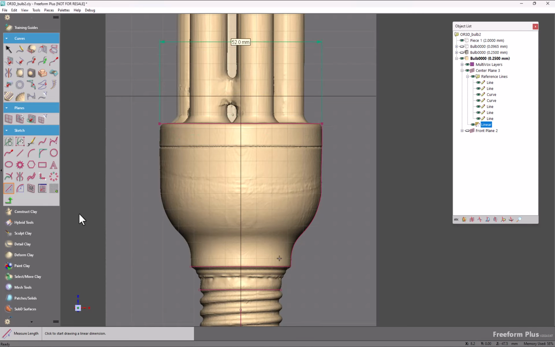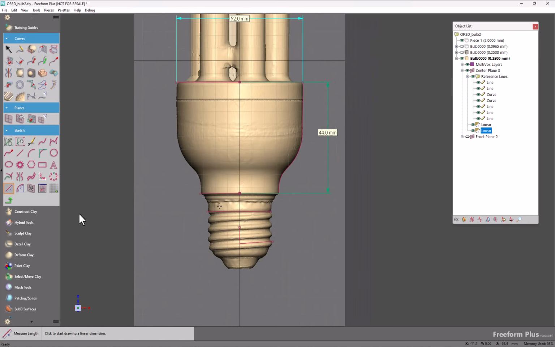diameter of the body, the height, which is a little more challenging to get because I can try to make my line perfect, or I can hold the control key and get a snap to vertical. Still not entirely perfect, but if I click those lines at the center where I have a snap, I can get the distance in between those. I can get the size of the thread base.